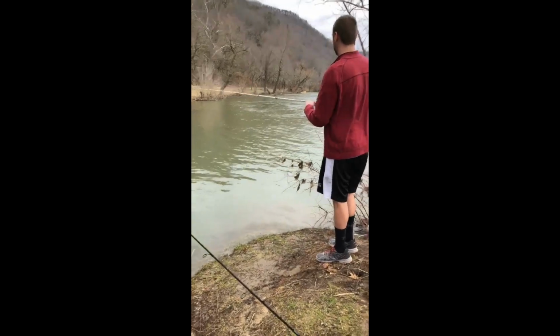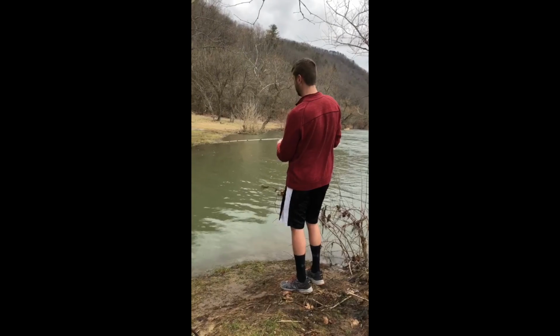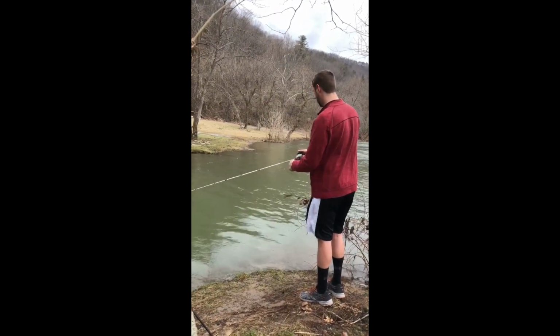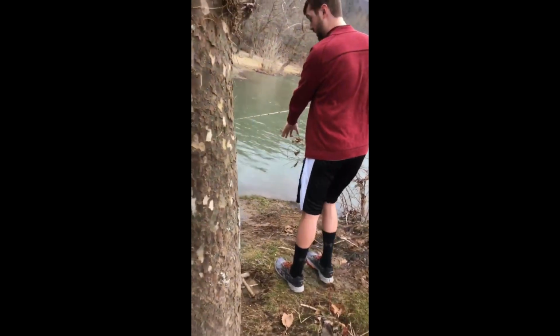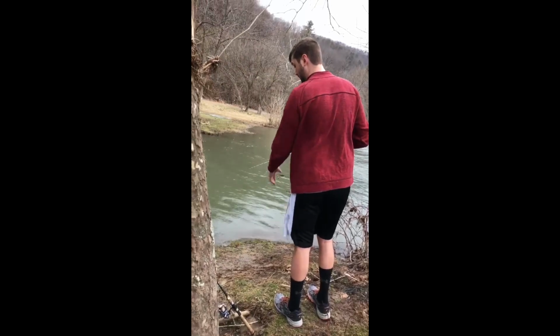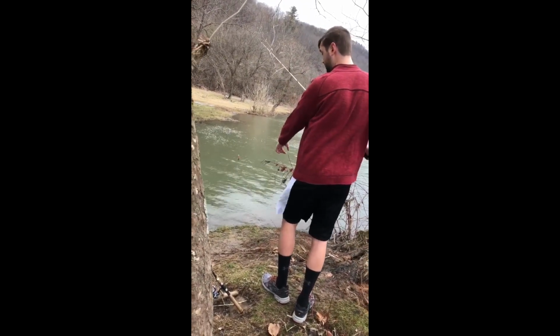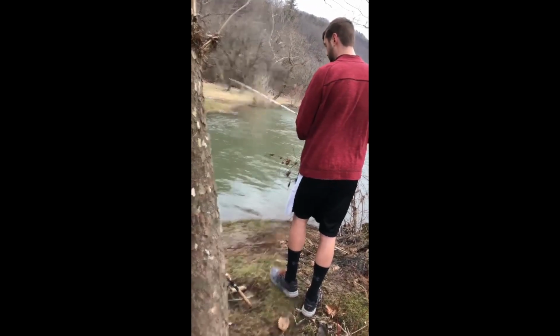My spinner's about 25 feet out, I hook up right here, and I'm pulling it in. All of a sudden I see the mouth of it. Pulling it up a little bit, pulling it up some more, trying to get it on this little muddy area so I can just go get it. Comes off right here and it's on the mud, kind of bouncing towards the water.